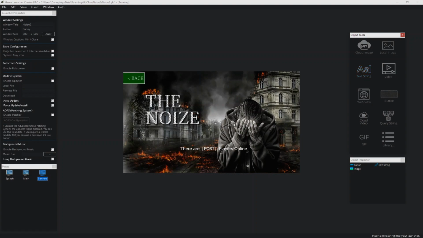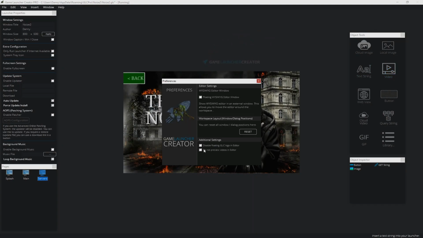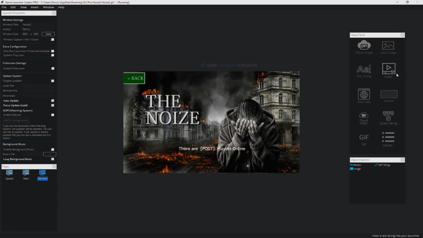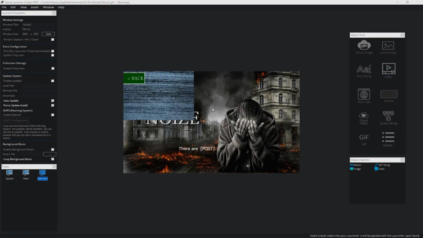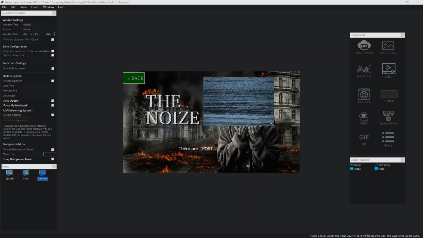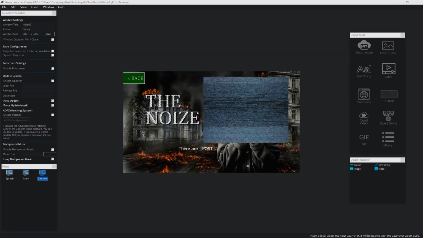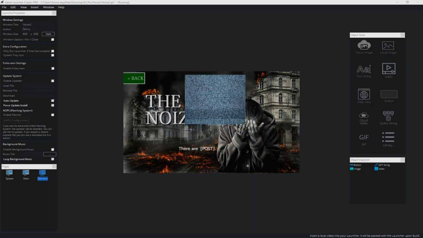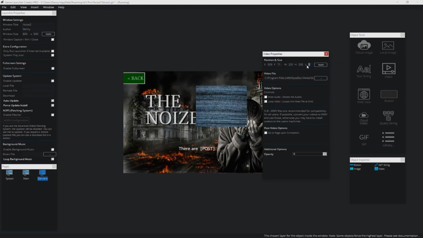Your text strings are similar to the server query, but you can insert text strings anywhere on your launcher. You can change all the formatting, such as the colors and the fonts. You can also insert videos directly into your game launchers, and again, even with the videos, you can resize them. So if you wanted to pop a video in, you just simply click on video, and you can see you can actually drag and resize the video element to your liking. So if you wanted to create a video intro, then what you could do, I'm just going to pop this on the top layer.